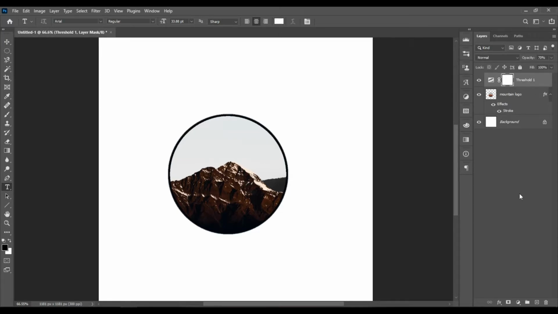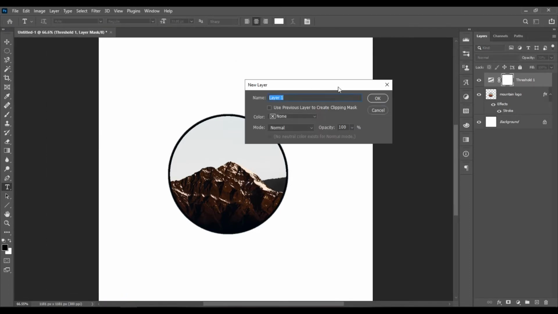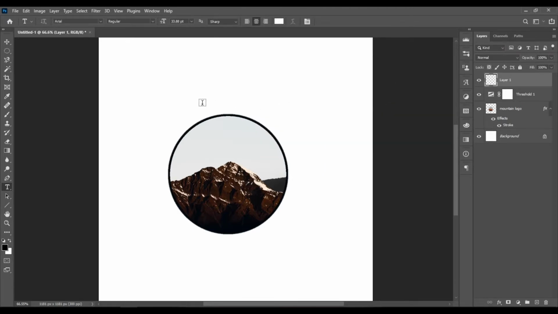Now select the threshold layer and go to Layer, New Layer, create a new layer on top, and let's hit OK. Now just click and type your text.